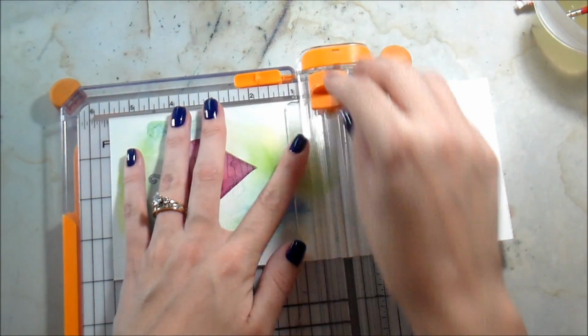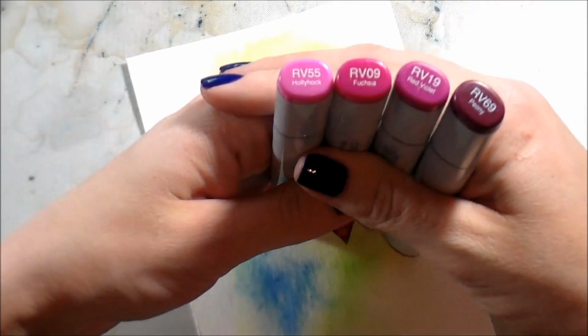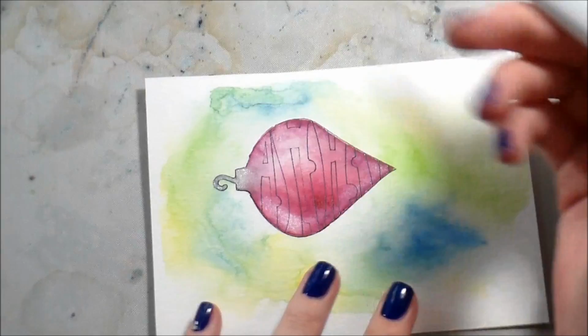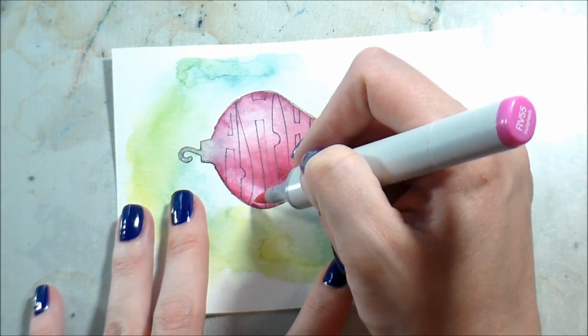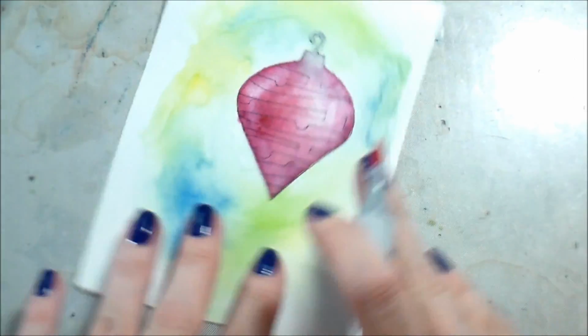I needed to go ahead and cut down my card base, or my card panel, after I had removed it. And now I'm going to do some shading with some Copic markers. There are people who can accomplish good shading with just watercolors. I'm not one of those people, so I just mix my mediums, and that's what works for me.